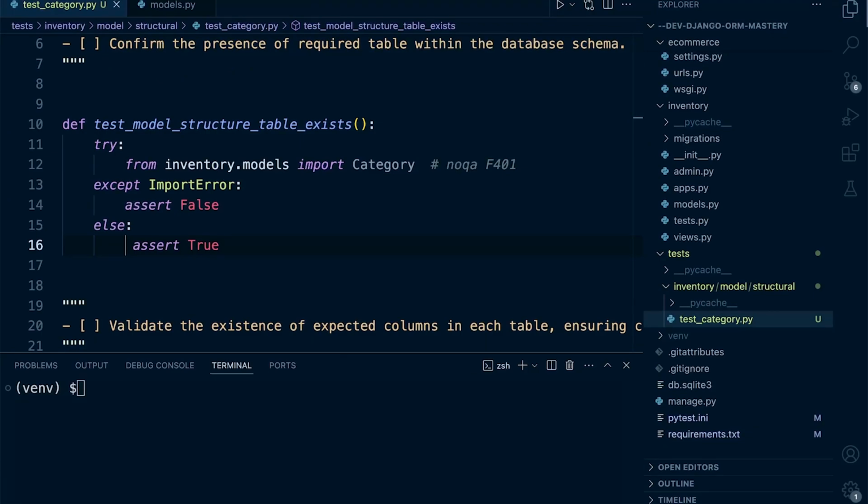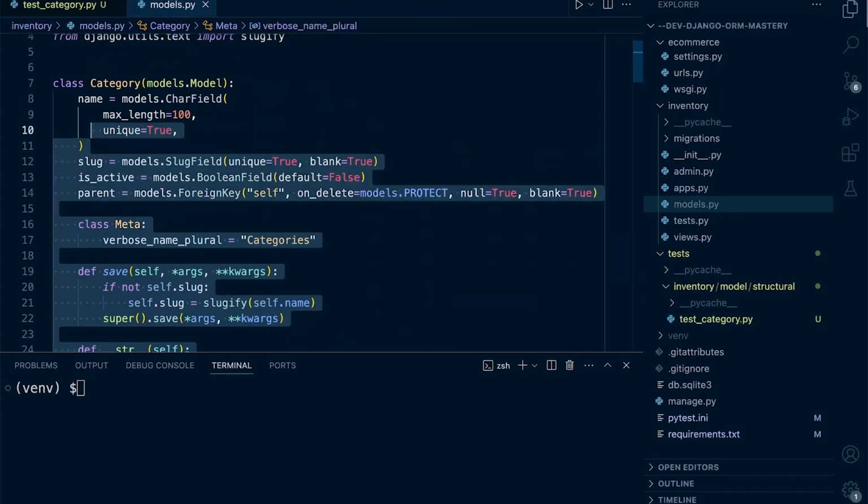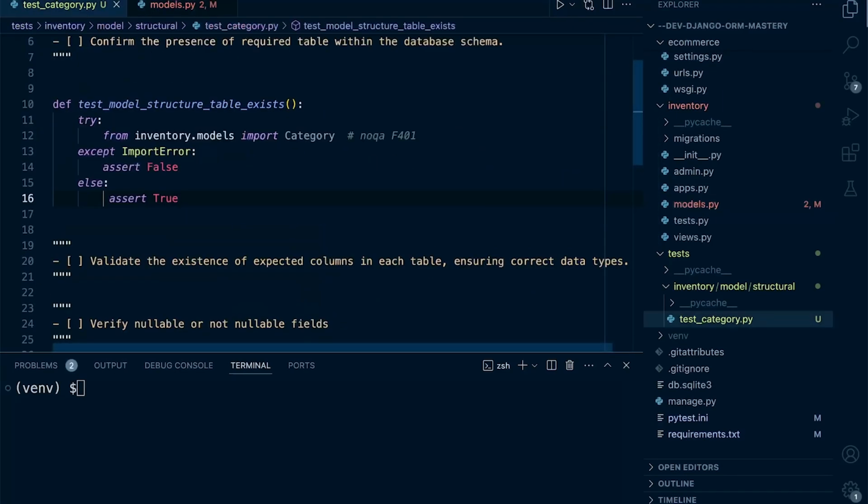Now, this test doesn't necessarily work as intended in terms of if the Category table doesn't exist. Remember, this was just an introduction to some of the concepts and features that we're going to be utilizing in our testing stages. So let me just show you one of the errors. If we were to just comment out the Category table in our models, obviously now that doesn't exist, you would think that the exception would run, but that's not going to be the case.